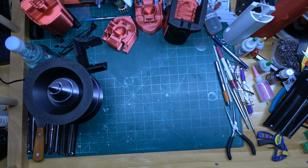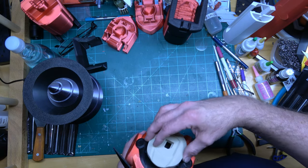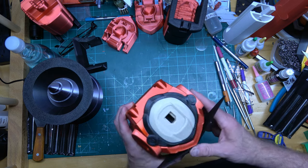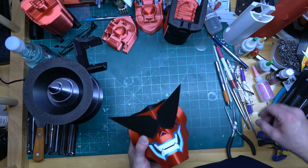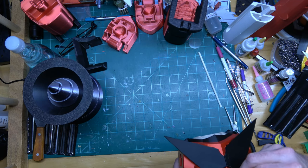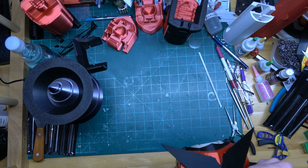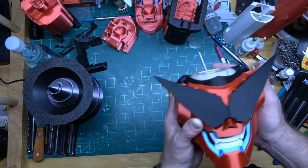Why did I print him so big? I don't know — I'm crazy. Because I could. I also have a bunch of jumbo machinders — going back to the 70s they were called Shogun Warriors. Mattel had them, they came over from Japan: Rodan, Drago, Mazinger, plus a few others that were harder to get. I've got all of them including Godzilla and Rodan, which are extremely hard to find these days. I just need to clean up his nose — I used a lighter and got that print booger out.